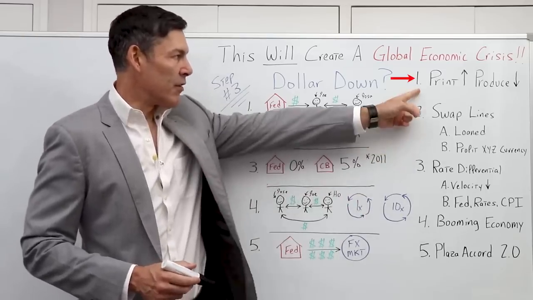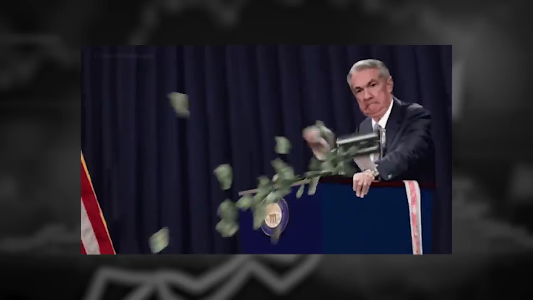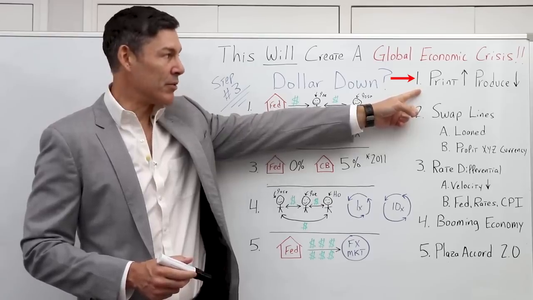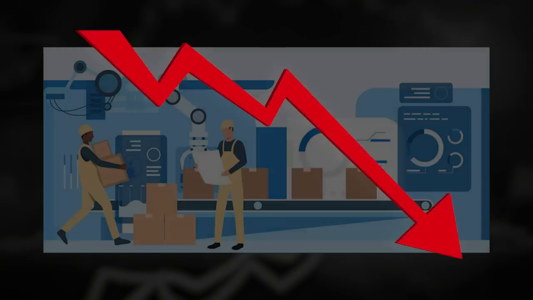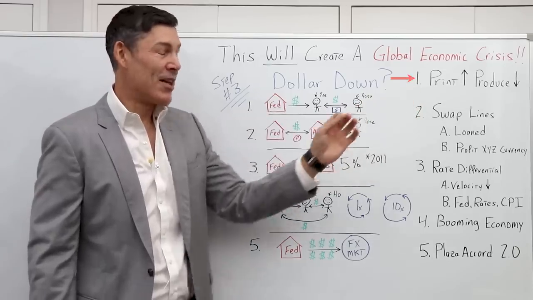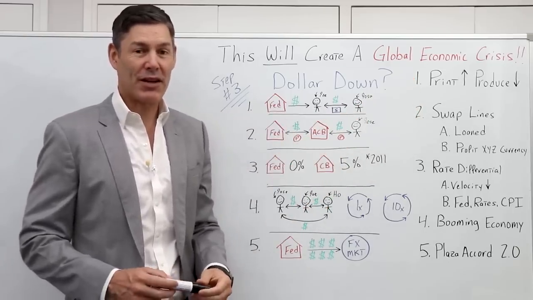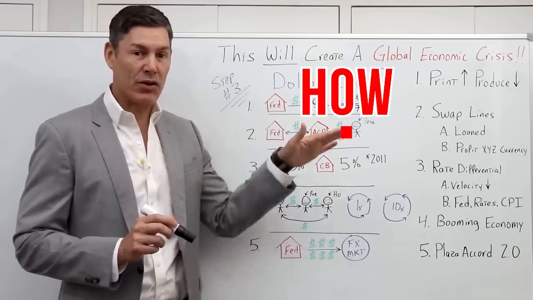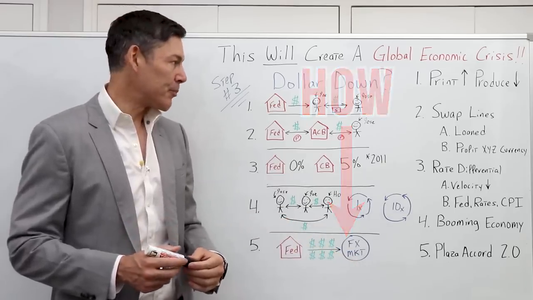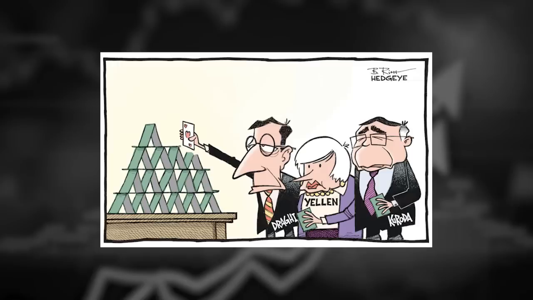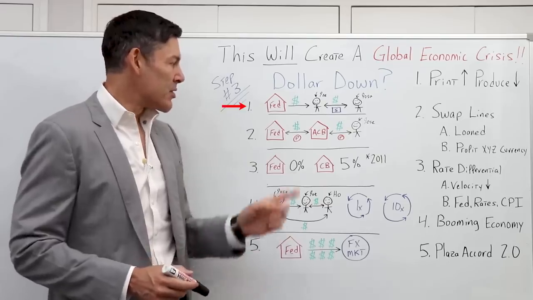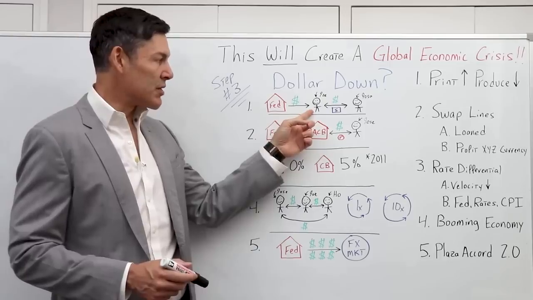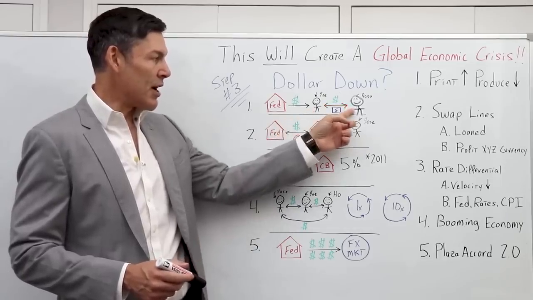First, the Fed could just print an epic amount of dollars, and in the United States, we could somehow just produce a lot less than we're already producing. And I know this wouldn't be ideal for the US economy, but I'm strictly trying to think through how we could get the dollar down if we really needed to. We, meaning the central planners, the politicians, etc. So in this case, the Fed would just pretty much print money, give it to the average Joe, and the average Joe would take those dollars and give it to Jose.